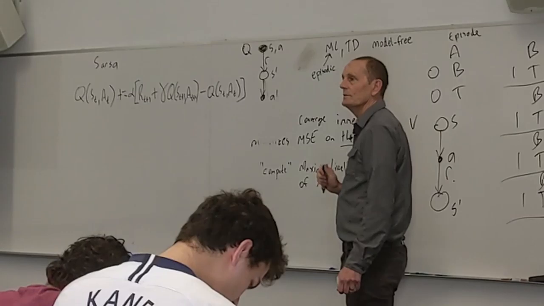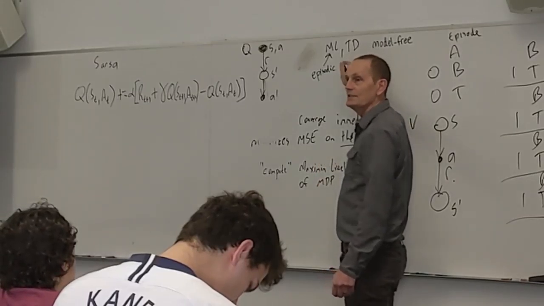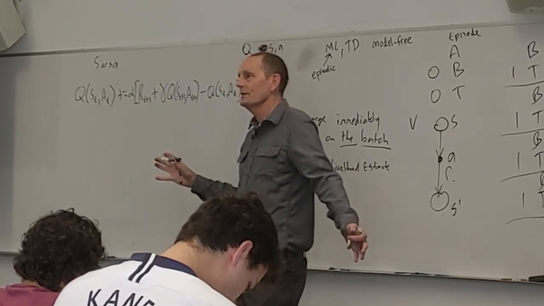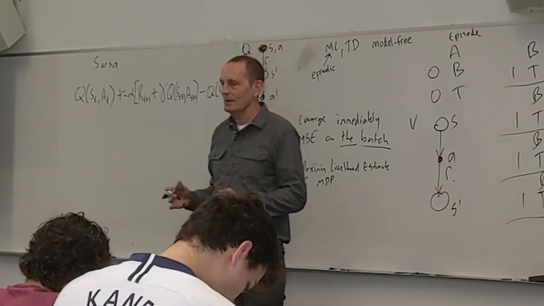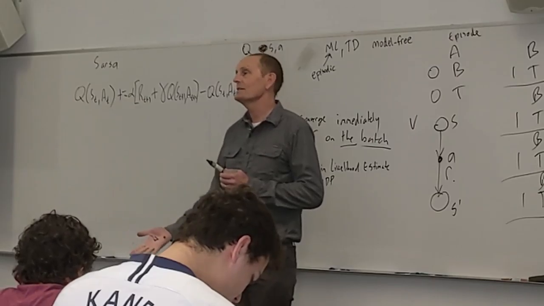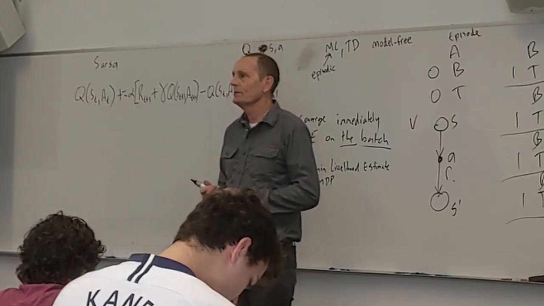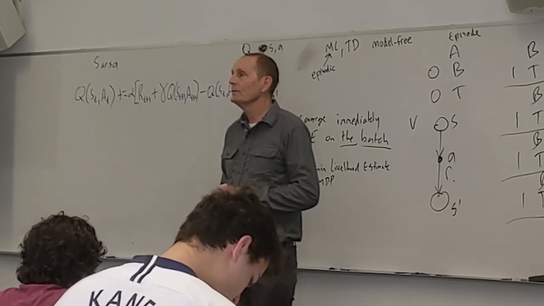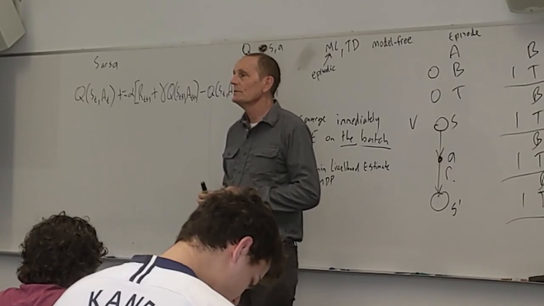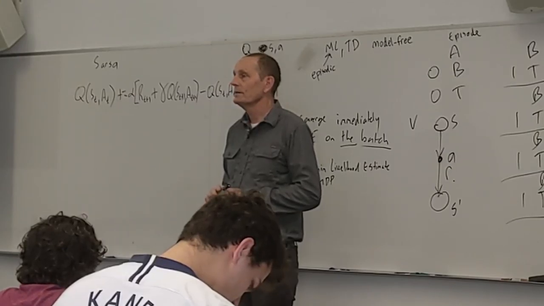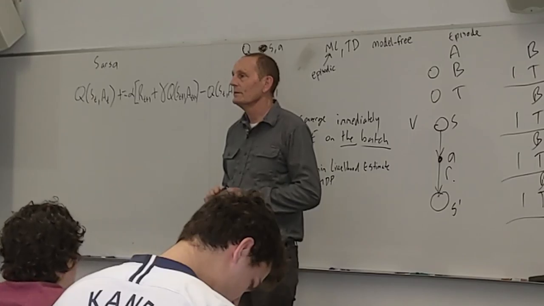Just first a quick clarification. Monte Carlo and TD are both cases where we don't really have any sense of the environment. These are both model free. Monte Carlo is episodic. TD need not be. I see. But if it's continuing, we have some sense of rewards. It's not like a lot of the problems we've been working with where our rewards only happen once we reach a terminal state.